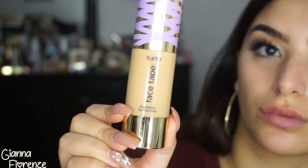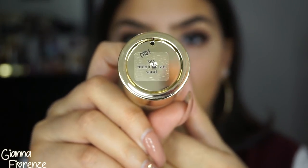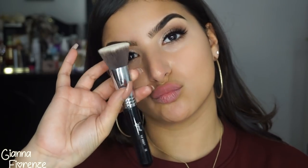And then I'm finally using the new Face Tape Foundation. I am in shade 36S, and I'm using an F80 from Sigma to put this on. Absolutely love this foundation. And I was really kind of shocked. I thought it was going to be super, super matte, but it's actually more like matte satin. I wouldn't say it's a full-on matte foundation because it does look pretty natural.